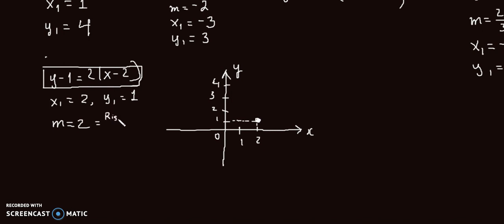Slope is rise over run. So in this case, from the point here, you would rise 2, which is, let's say, 1, 2, and then you move to the right 1 unit, so that would be over here. And then you just connect the two points here, and voila, so you have y minus 1 equal to 2 times x minus 2.